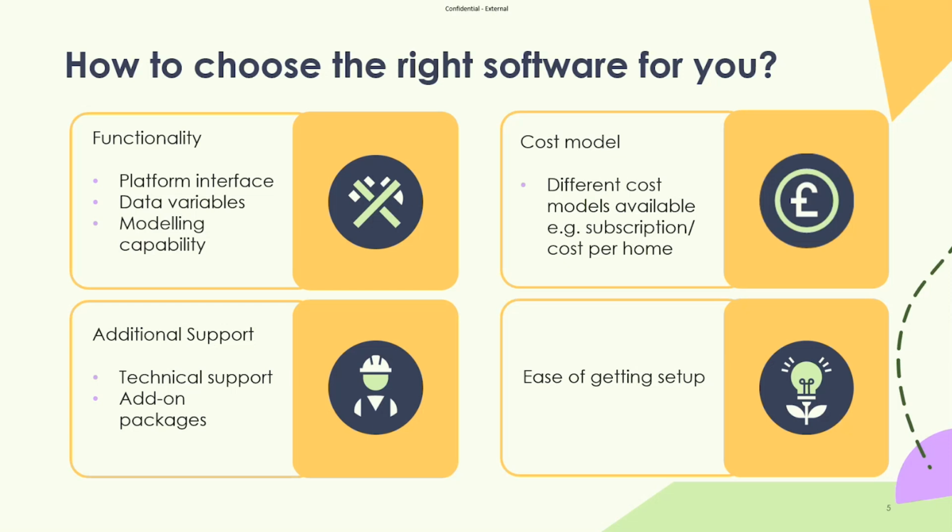The other is the data variables. So different software systems may have different variables and what they're capturing in terms of the data. So for example, there are specific things that you might want a software system to tell you, and that might be you want to tell it what the EPC score is, or specifically what the SAP score is for those different properties. You want it to model what the carbon savings are, what the carbon efficiency is at the moment, potential fuel bills and how it divides up that potential fuel bills and how it's calculated.